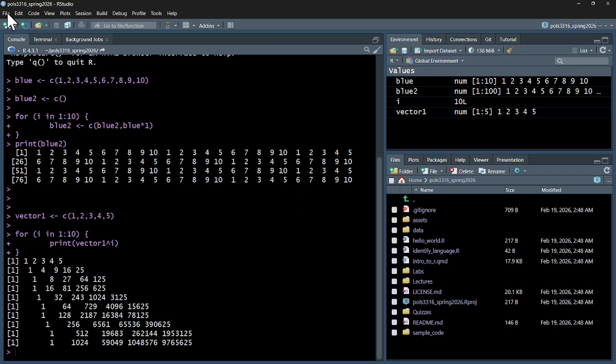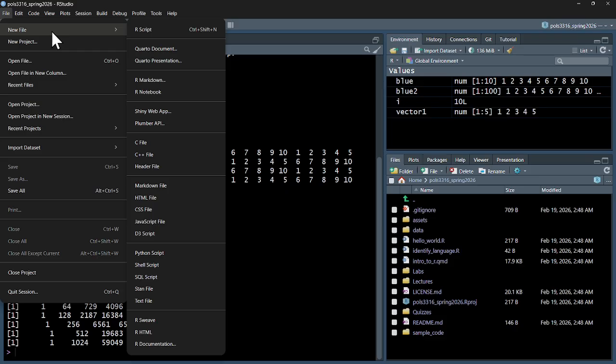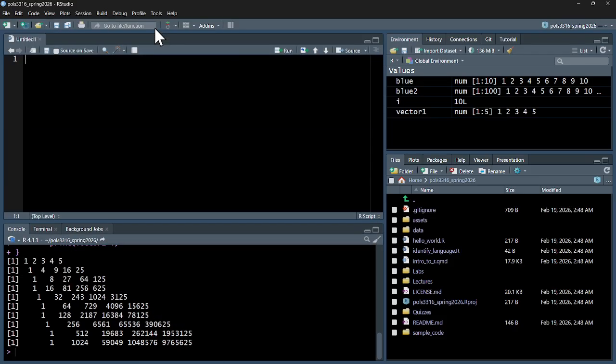If you are using a Mac, you're not going to see this menu. You have to push your mouse up near the top of the page, and then this menu will come down. You have to be careful about it because if you're doing a split screen thing, you may not get this menu. You may get the generic Macintosh menu, or you may get the menu for the thing you have in the other half of the screen. So be careful. You have to get this actual menu, and you're going to say New File and R Script.